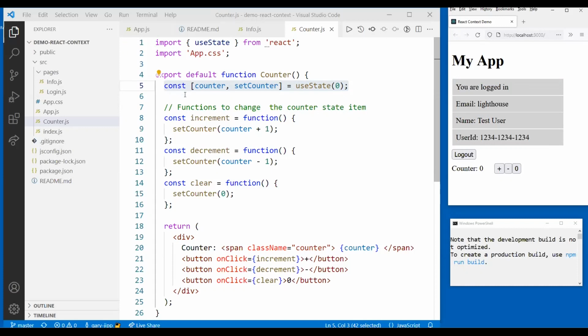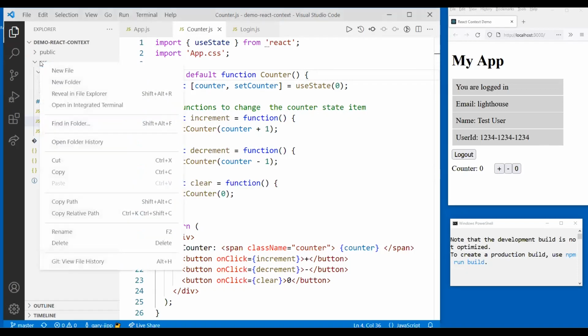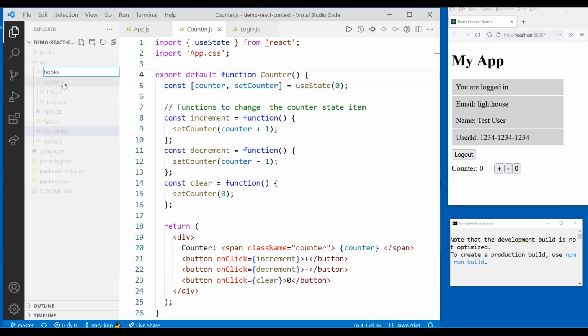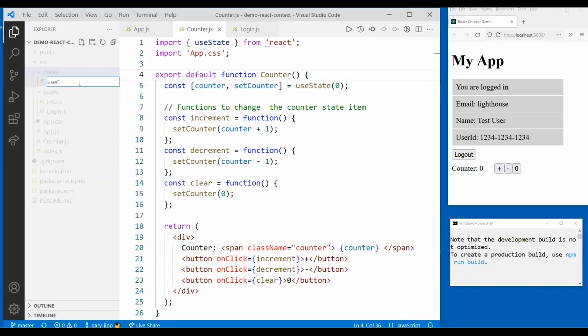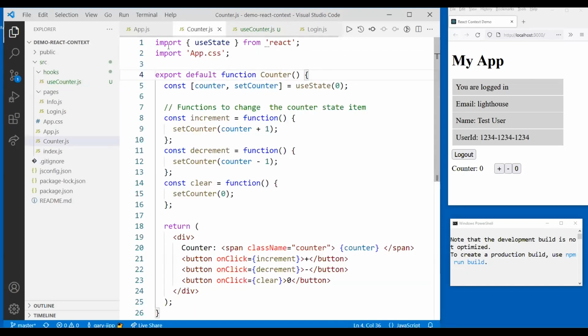Well, we talked in the second week of our React about custom hooks. That's an option. We could make ourselves a custom hook, a useCounter. We can try that. Let's try that. So we're going to just edit our counter. And we know it's really easy to make a custom hook, isn't it? We simply make a folder called hooks, and make ourselves a file called useCounter.js. We've done this before in useApplicationData. We just really just copy and paste.